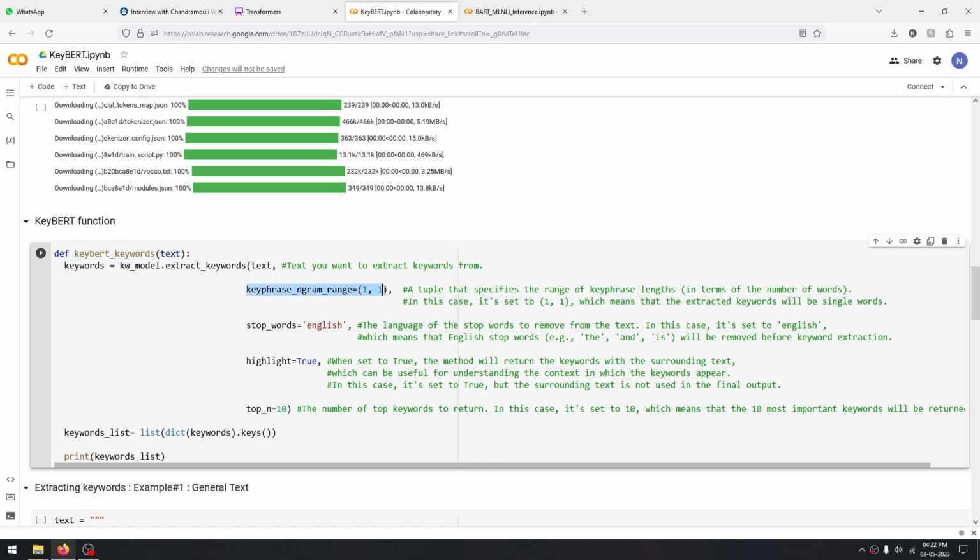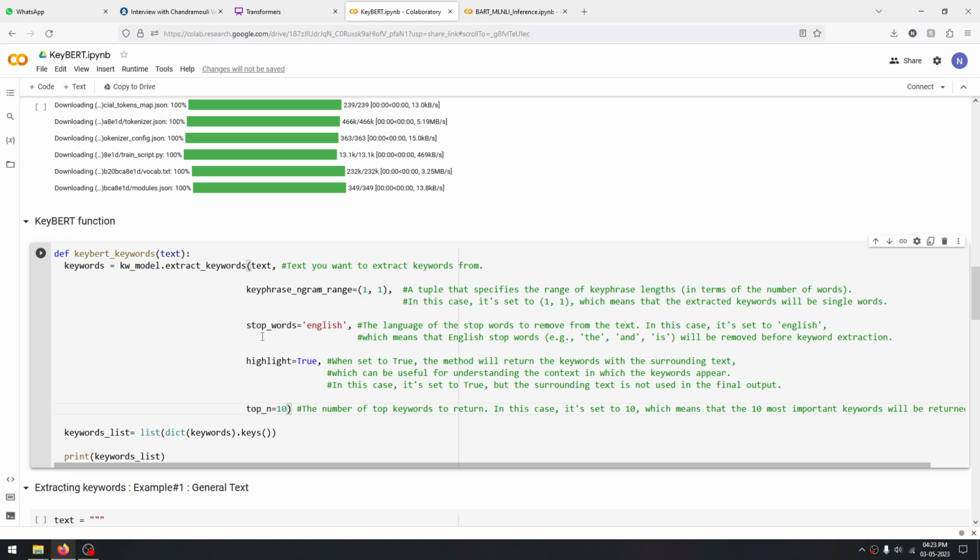So first we are setting the n-gram. N-grams basically means how many words you want your model to take in. Let me give you an example. For example, your model is parsing this statement. If you set your n-gram to 2, then 2 words will be taken at a time. But if you set your n-gram to 1, then only one word will be taken at a time, in this way.